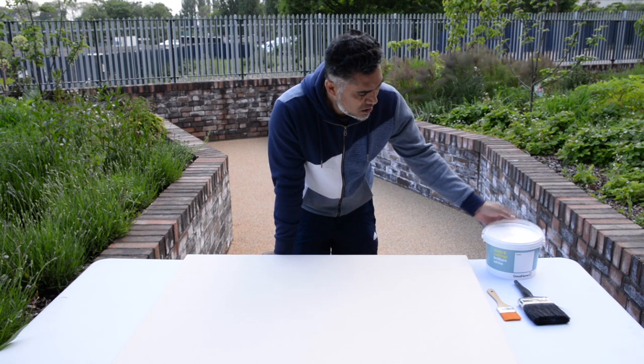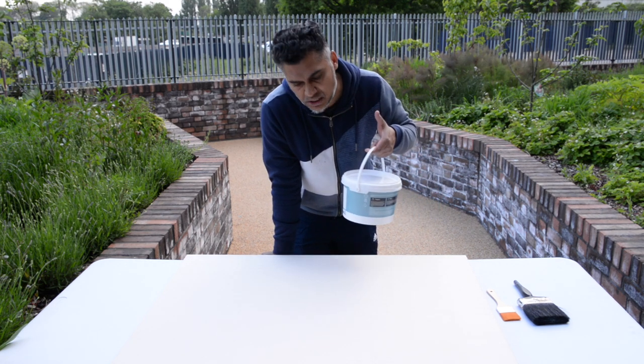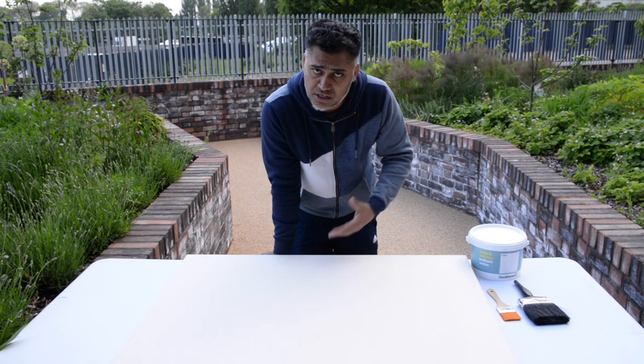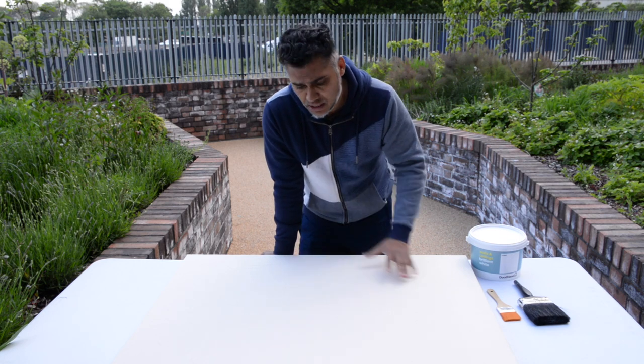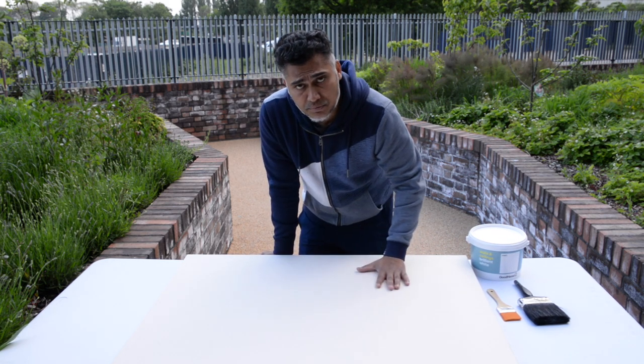I'm using a really cheap household paint. It's an emulsion paint, which is water-based, and it does the same thing. It does have a compound in it. What some people also do is use PVA, and you can mix it. You can make your own mixture and prime as well.